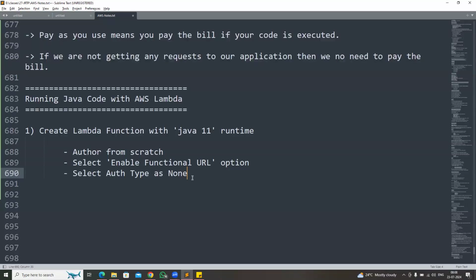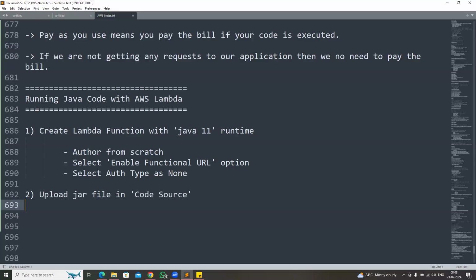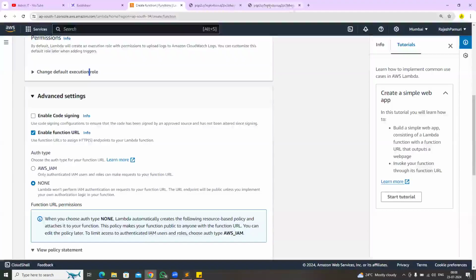Like this, we create a lambda function. Once it is created, you upload the jar file in the code source. Later we will develop that jar file and create that application. We need to create one Maven project.